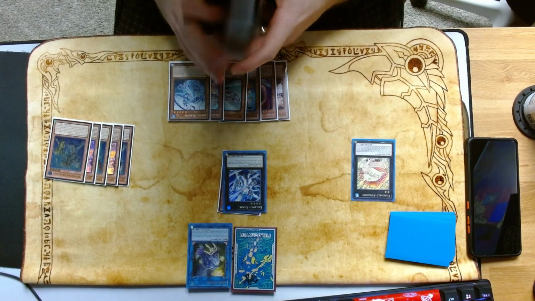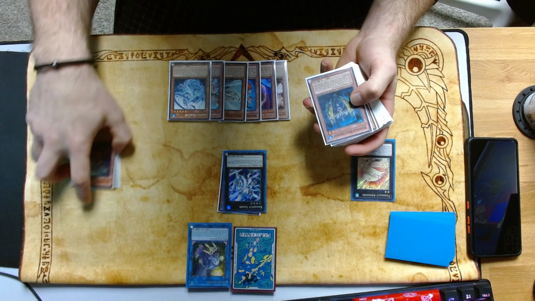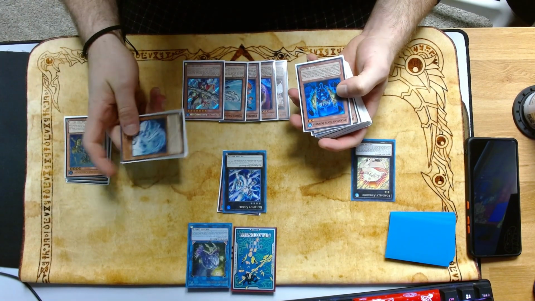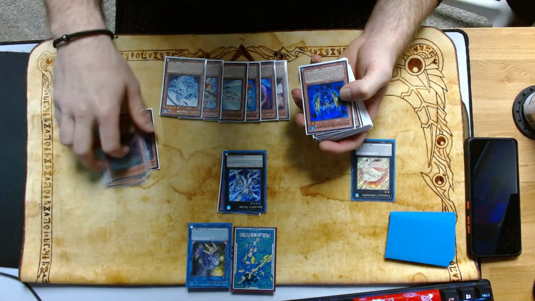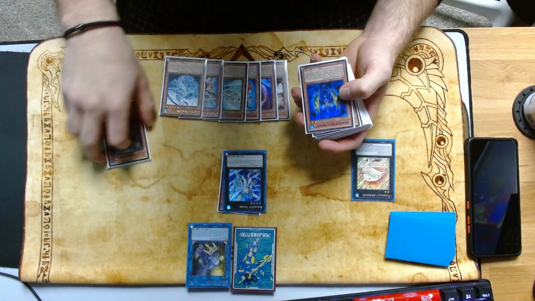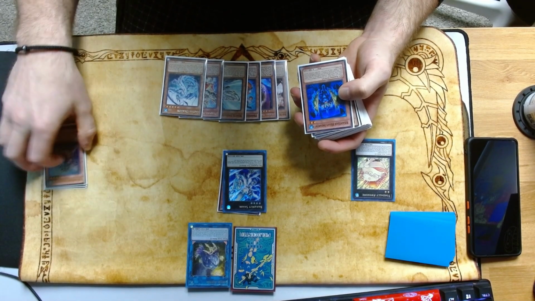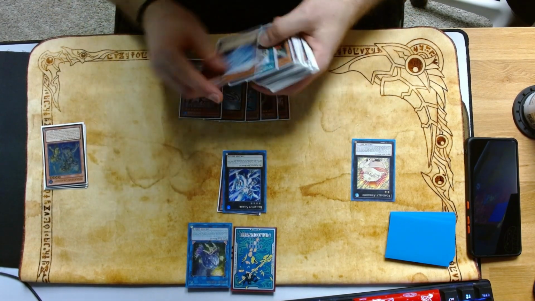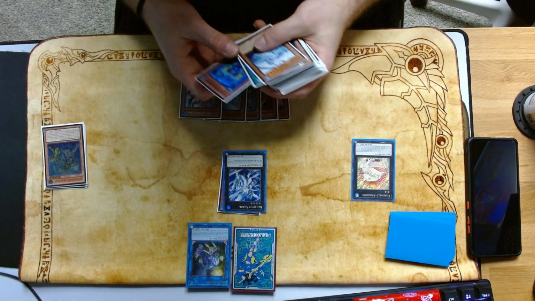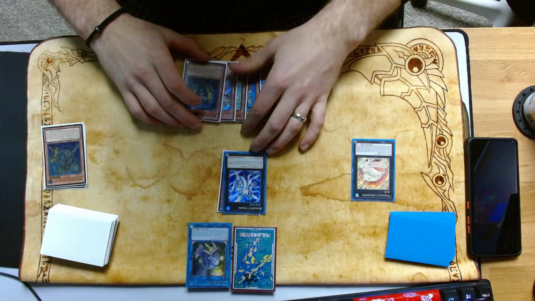Now if we go Lapis here, it would just get us a Dragite. It's probably not too important. So this Lapis probably just becomes an infantry. And then we just go.